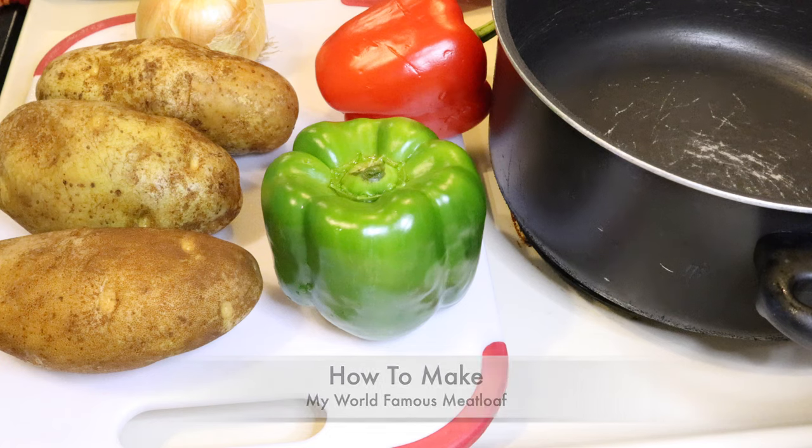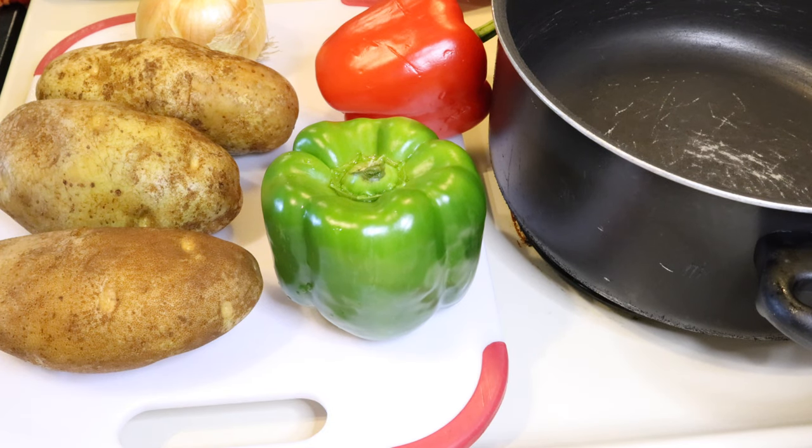Alright, so today I am making the world famous meatloaf recipe.